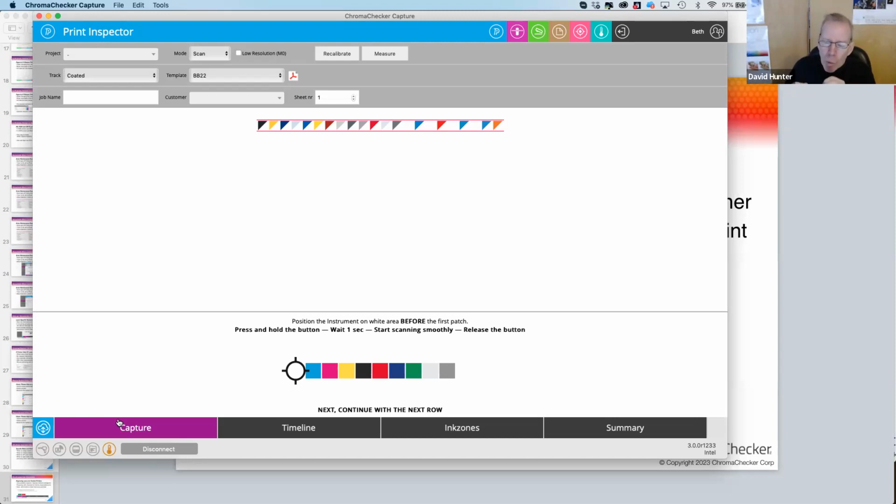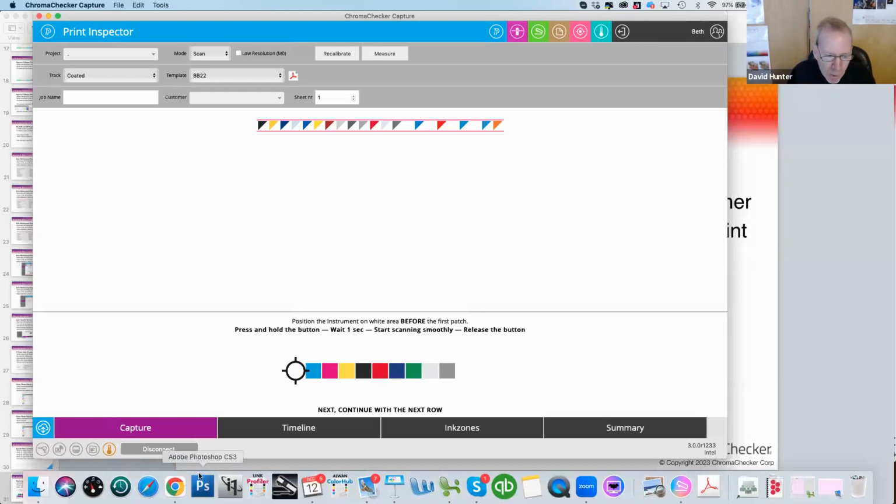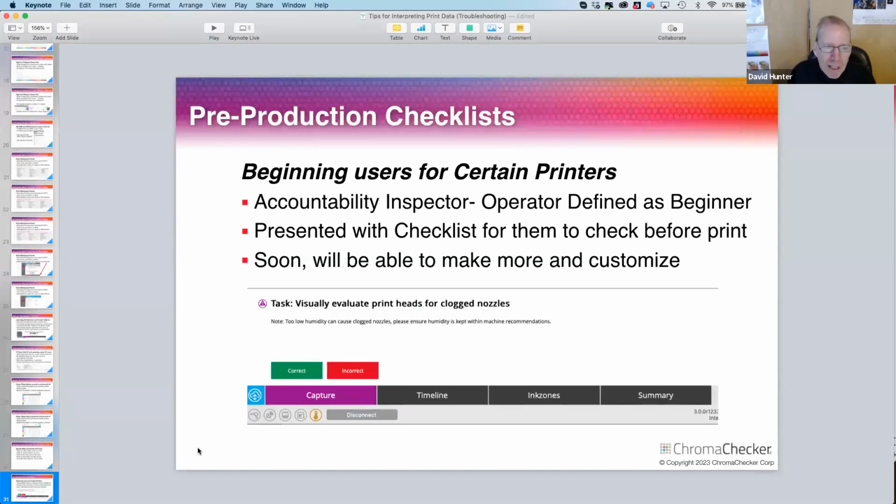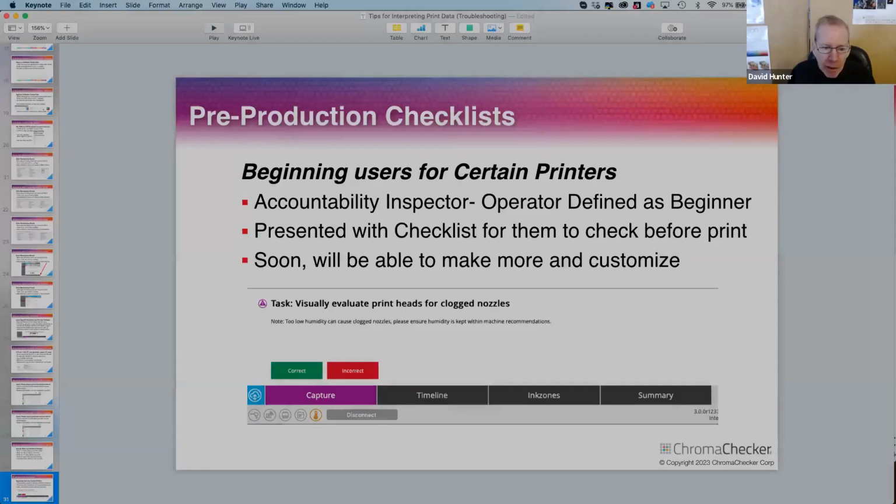So you tell us what you want in the checklist in terms of the message here, and we can do that, and of course, for what type of device. And then you can also tell us whether or not you want it for a beginning, intermediate, and advanced user. So we can designate these pre-production checklists for the level of user as well. So all powerful things, again, to help you ensure you're printing sellable color.